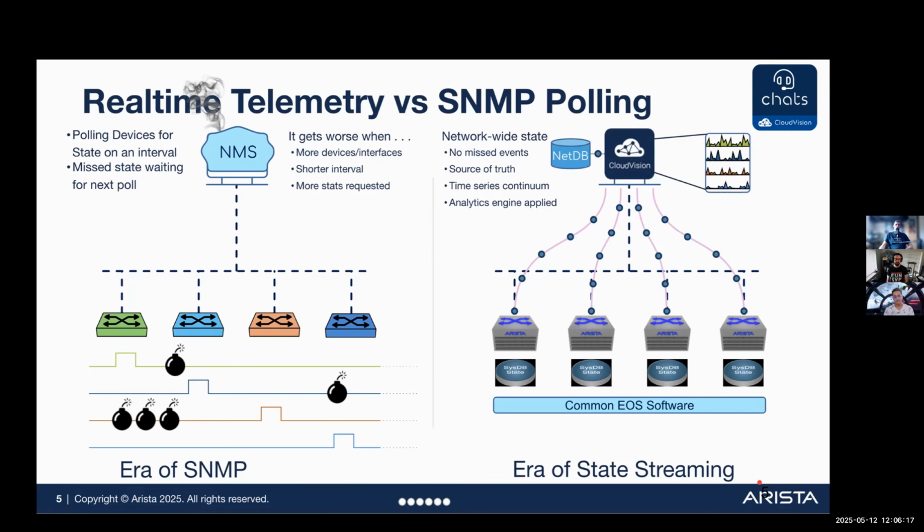So all of this is streamed from each of these switches through CloudVision. You basically store this high resolution data into something called a distributed time series database within CloudVision. Now, this not just allows you to record and keep a point in time copy of that data, but also allows you to travel into the network-wide state at any point in time.